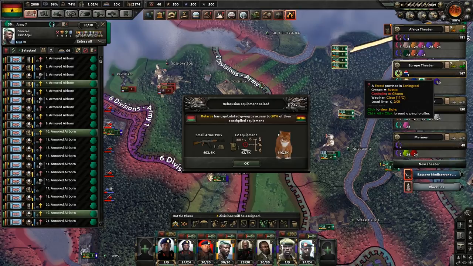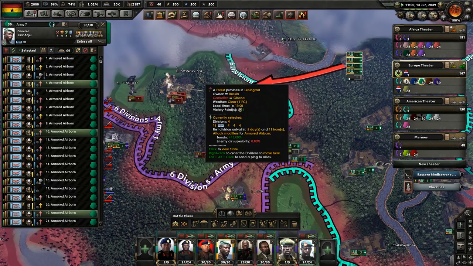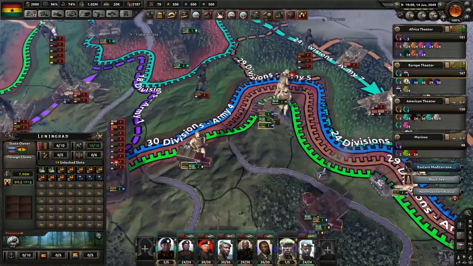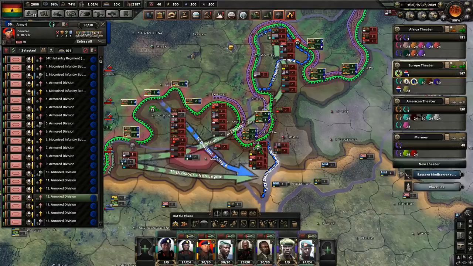Belarus has capitulated. You guys drive back, because they're going to retake St. Petersburg if we don't pressure them there. Right, Belarus is down officially, but there's still a lot of enemy troops there.